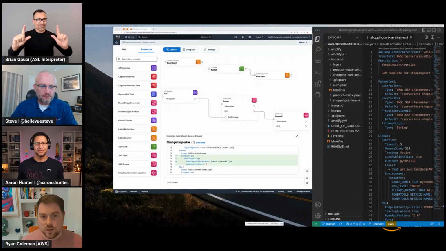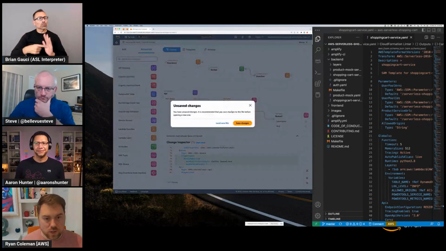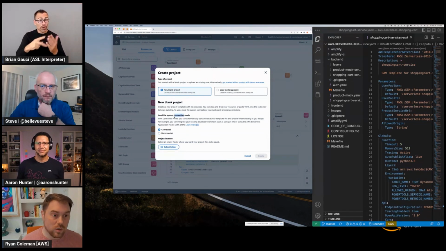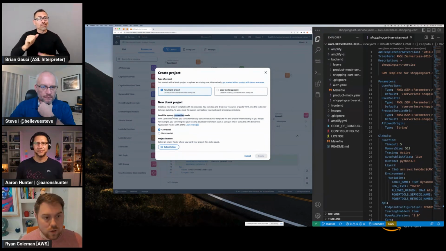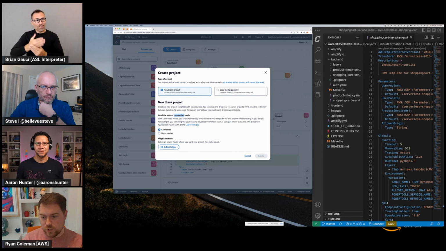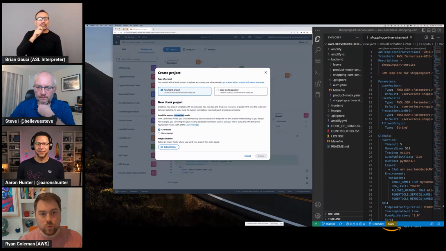Looks like we're ready. So I showed you earlier, there's this modal that I went past, so I'm going to go back to that. When you come into the project, you can use what we call connected mode. This lets you connect this browser-based tool directly to your file system. You'll see on the right a very squished down IDE. This happens to be Visual Studio Code. It doesn't need to be. Any of your local tooling that's compatible with what we currently support, AWS CloudFormation and SAM, will work just fine.